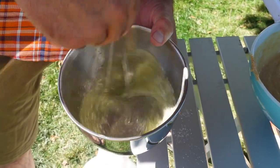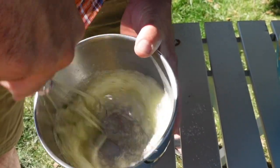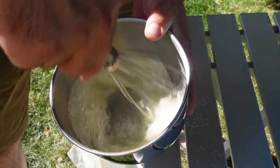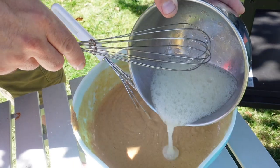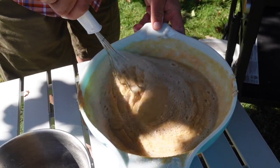bakers out there, people like Duff, all those baking heroes we have, that are probably looking at this and gasping right now. But hey, I'm doing what I can. So we're beating up those egg whites separately, per the instructions of top bakers. And we're gonna put those separated egg whites into the existing moisture, what do I call it, moisture? Wet ingredients, something like that.